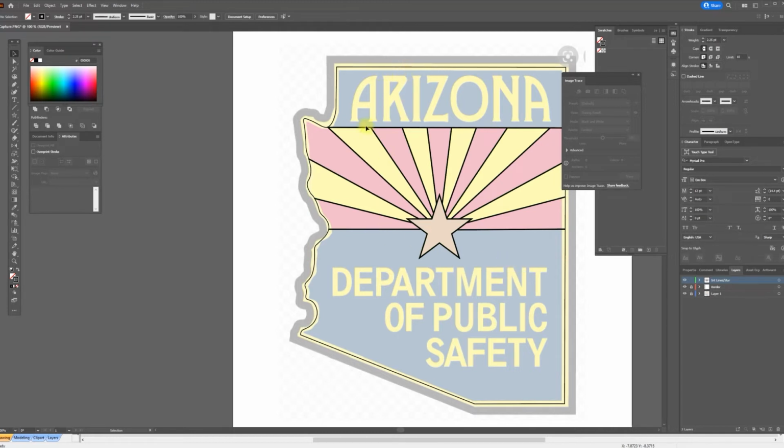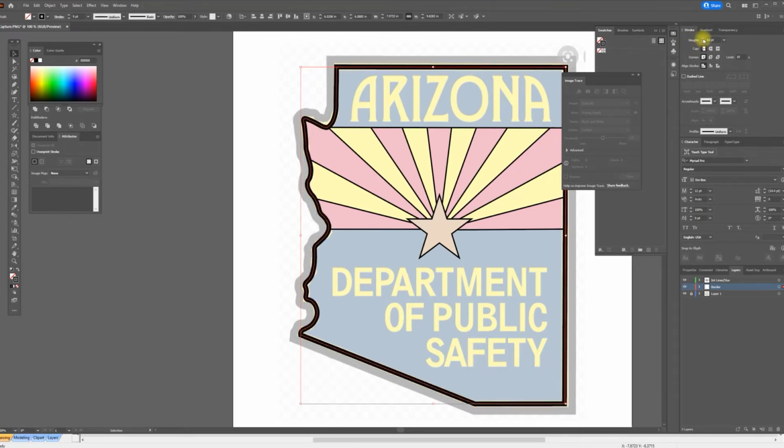And then this one, let's grab that border, and you can see the thickness of this yellow border is a lot thicker, so we're going to have to make the weight of that border quite a bit larger than the 1 point that it was. And it's looking like maybe 13, 12. I don't want to make it too large. I think I'll go with 12. 12 will look good.